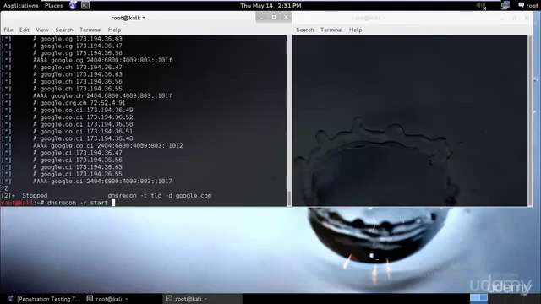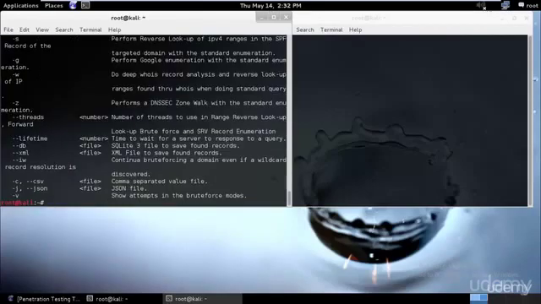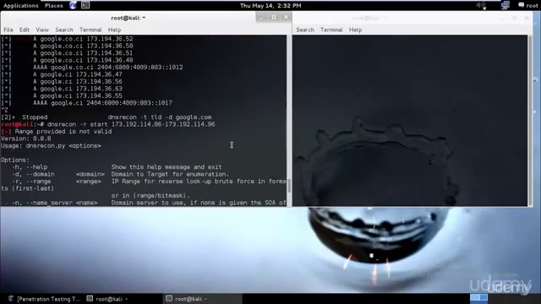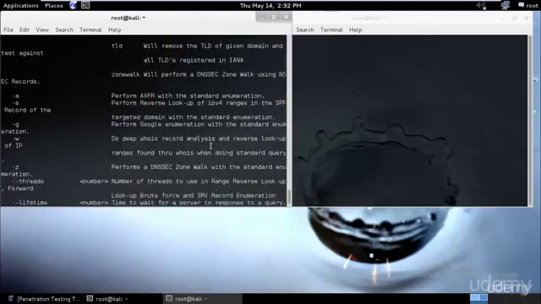I would need to insert two different IP addresses. The IP addresses for Google would be 173.192.114.86 and 173.192.114.96. Okay, so the range provided is invalid. Never mind. If you had a valid range, then you would have gotten all the reverse DNS lookup information for google.com as well.